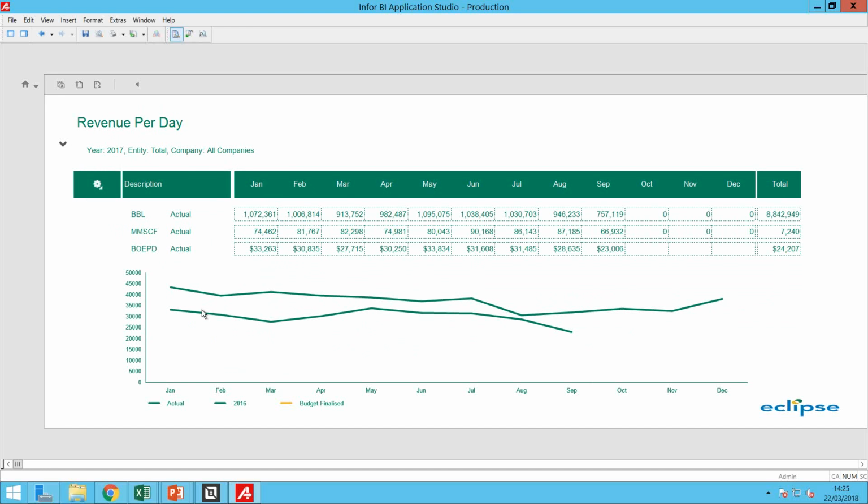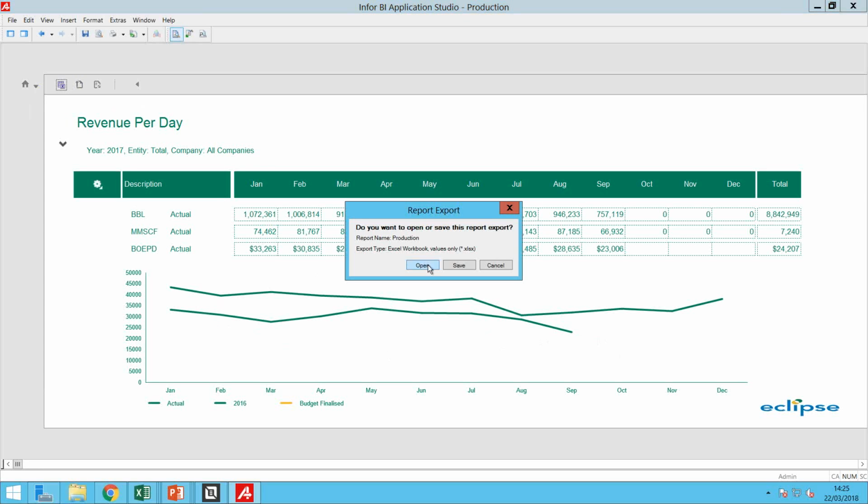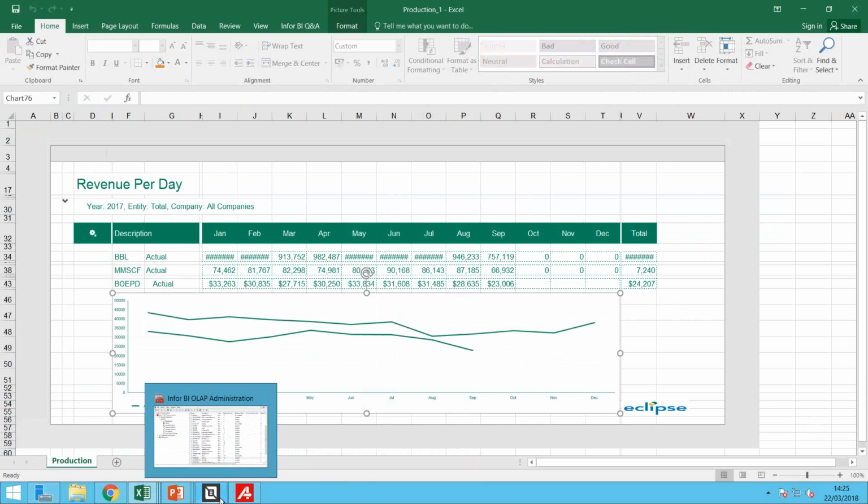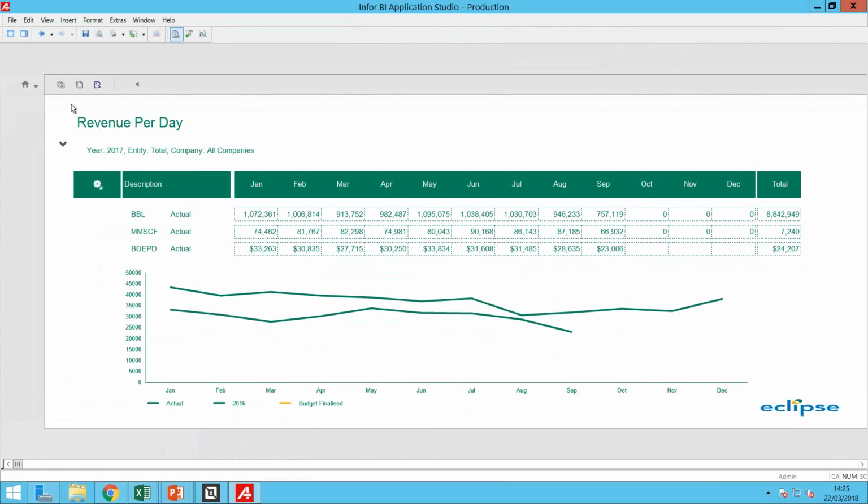It allows us to see that actuals are ahead of budget, are ahead of prior year. I'm not budget on here. And so we can see what's going on. So it's a nice, simple way of visualizing data, but it can be done just there on the surface. And again, it's really easy for me to get this stuff out. If I then want to take it somewhere, I can just click on Export to Excel. And now, not only have I got those bits of data, but I've actually got my graph to go with it. So there's no problem about how do I distribute it or anything along those lines. So those are some of the flavors we've got for reporting.